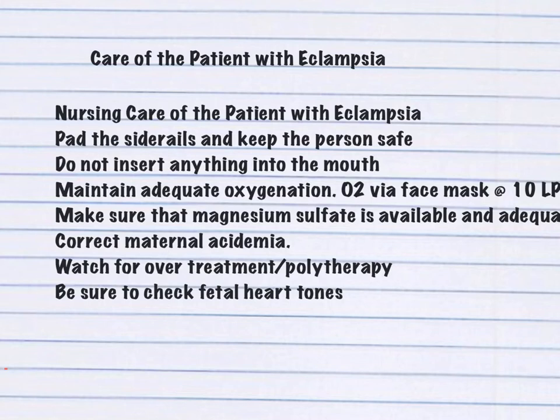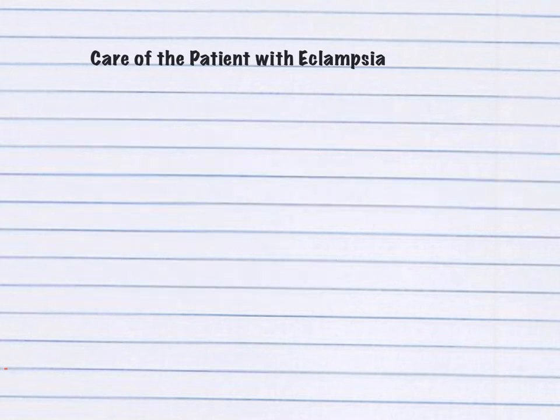The death rate in pregnancies that are complicated by eclampsia, according to the resource that I have, is somewhere between 9 and 23%. It probably depends on what part of the world you're in. With the infant death, we're looking at gestational age. If you have to deliver a very preterm infant at 22 weeks because mom is seizing, that child has a very poor prognosis just related to prematurity.